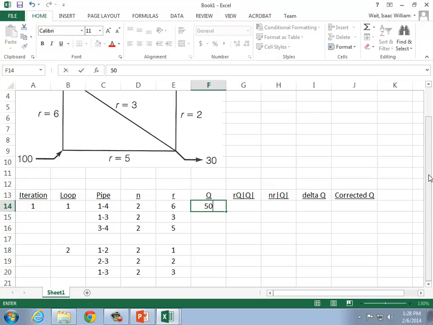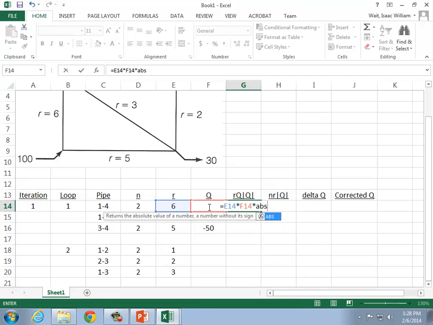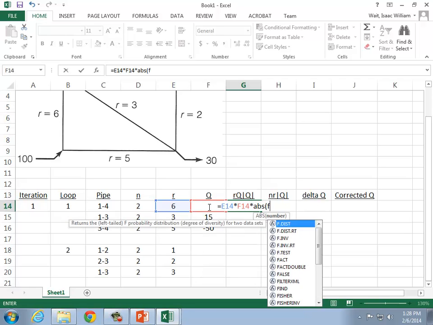So we said it was going to be 50 through this pipe, 15 here, negative 50, so that the R times Q times absolute value Q, so it equals R times Q times ABS, which means absolute value of Q, F14.